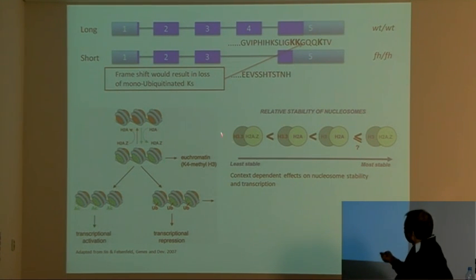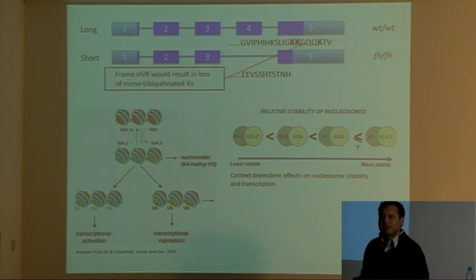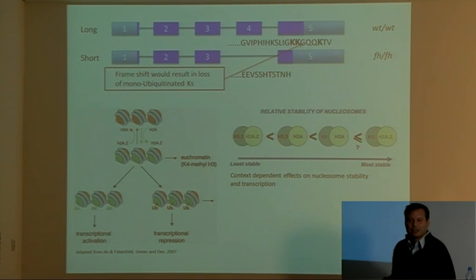The most recent data, however, on H2AZ says it's a really very complicated histone variant, that when it gets added to the nucleosome, depending upon the nucleosome context, what other nucleosomes are associated with the complex, it can either be a very stable nucleosome or a less stable nucleosome. So it could be possible that some genes would be upregulated in expression.